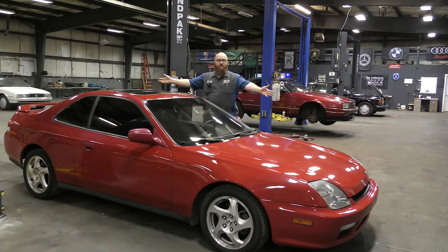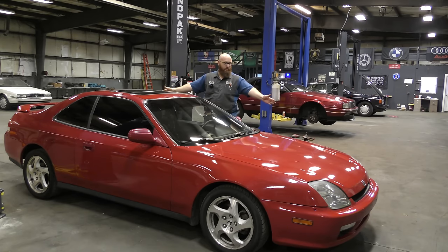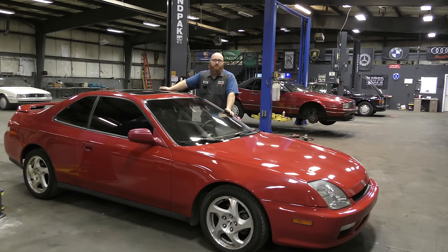And here it is — a red sports car. A really rare red sports car. This is my 2001 Honda Prelude. This is actually the last year that they made these. I found it scanning through Facebook Marketplace — Euro Asian Bob always has his cars for sale on there. I saw this red Prelude and I said I had to have it. I've always wanted one, and I made it happen.